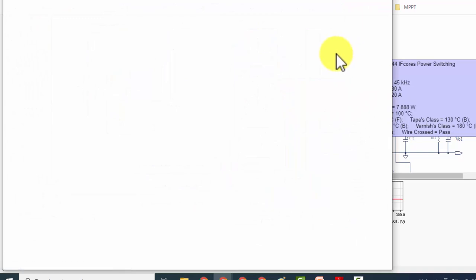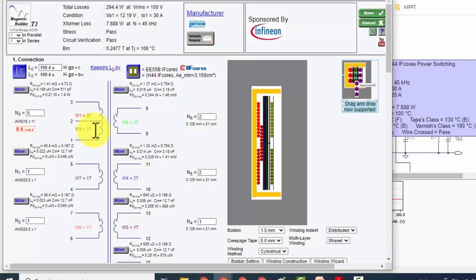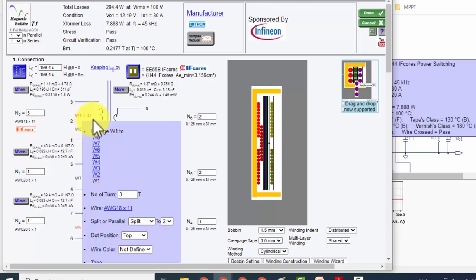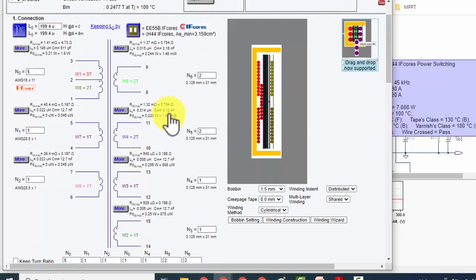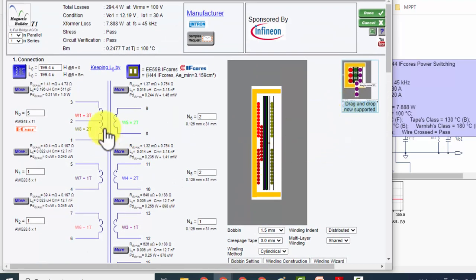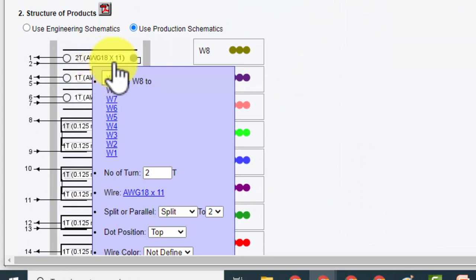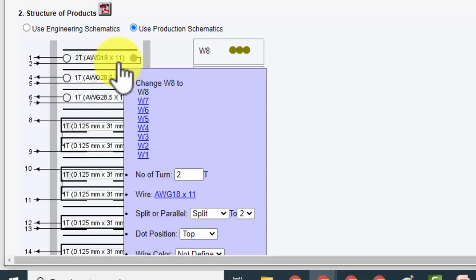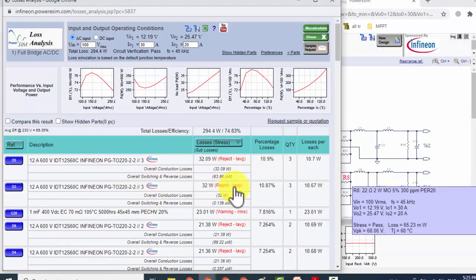Here are the transformer specifications. Click on the transformer. So it will give the transformer specifications. Winding number 1, 2 turns, winding number 8, 2 turns, 3 turns, 2 turns, 2 turns in secondary. So all required information is available here. So we can follow the design here. Core data and winding data. Here we can find 2 turns, AWG 18 wire by 11 strands in parallel. Here are its losses and component failure rate.